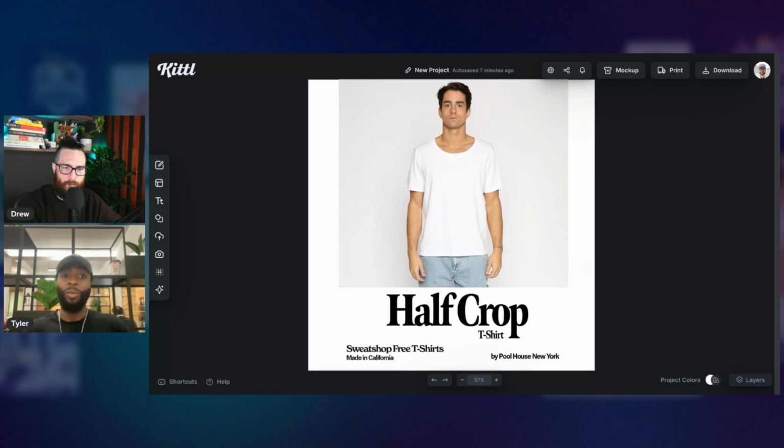Maybe you aren't confident creating a video TikTok ad. Something like this, you can literally make inside Kittl in a matter of minutes. And it's such a scroll stopper because it's so simple. And if you make a really cool design in Kittl, this would be an easy way to start generating some attention and getting some sales.